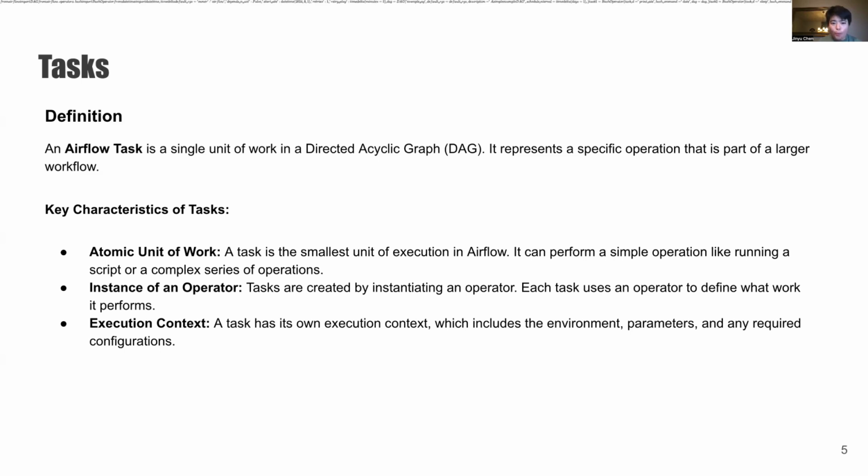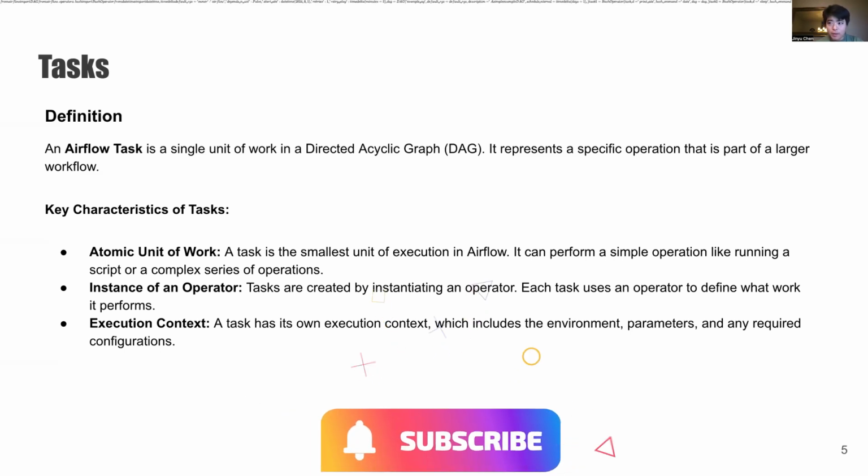In that operator, I'm able to provide the context. That context is going to provide the details of environment, parameters, and any required information. So I can leverage that information of the operators to assign to a task. So that task is able to send that context downstream. For the details, I'm going to talk about it later in my video.